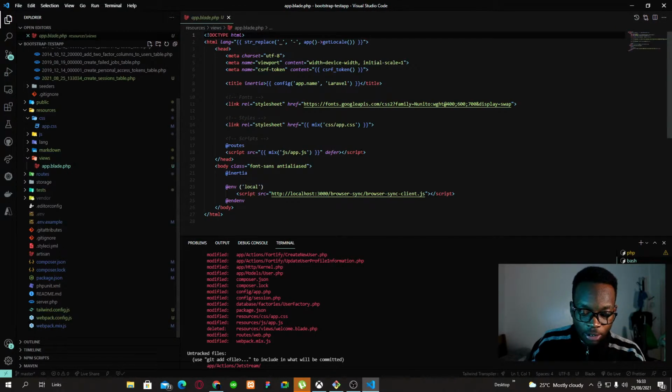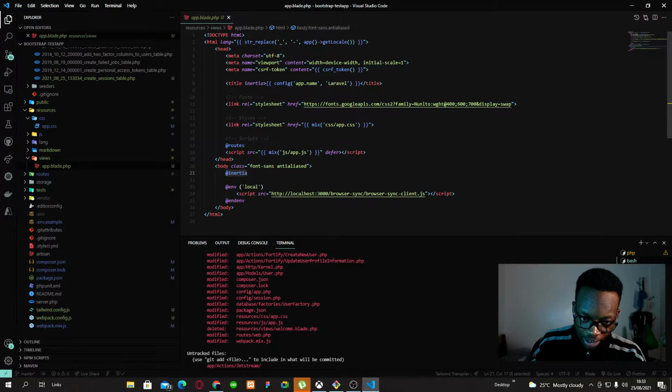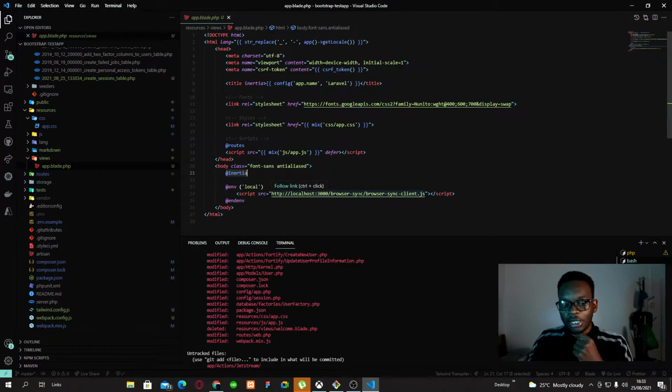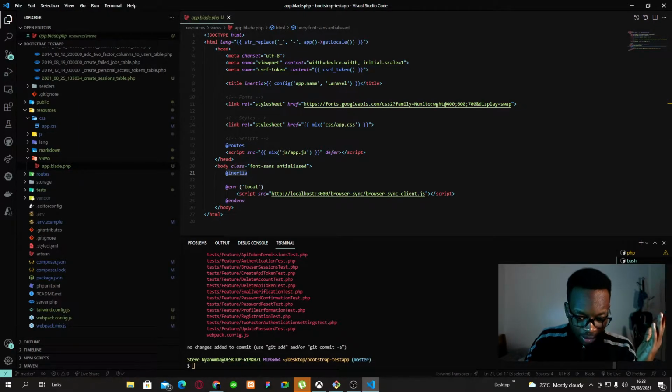And if we go into our app.blade.php, we can find very little code. As a matter of fact, we find the routes that have been declared, the inertia that has been declared in the body, and we have this browser sync client.js, which is highly likely the best case scenario for something running on the back, like our hot reload module, which we're going to be using extensively today. So I've talked a lot about these first changes for Jetstream instead of getting into the meat of what this project is about.